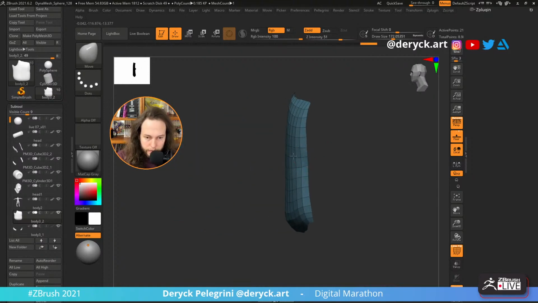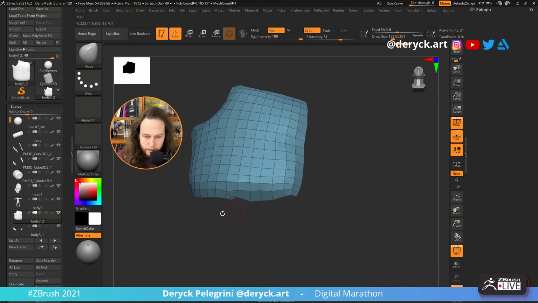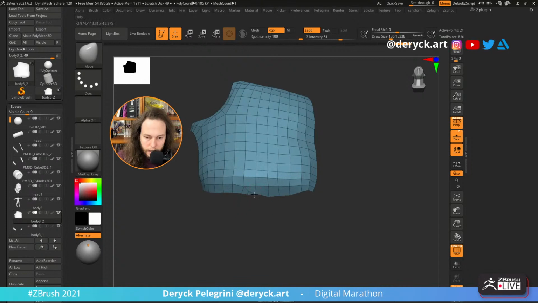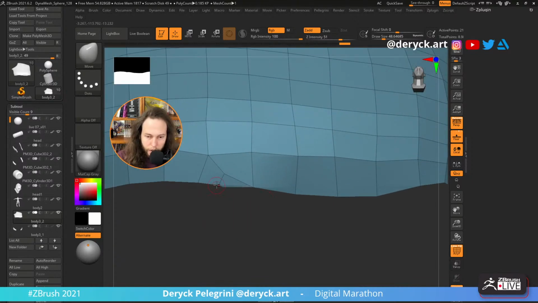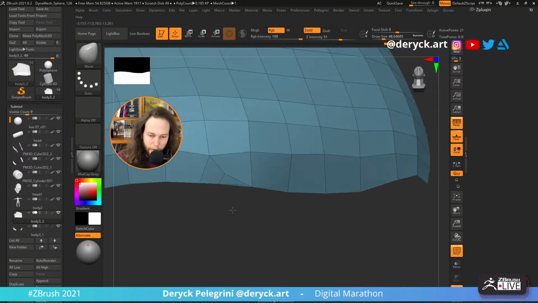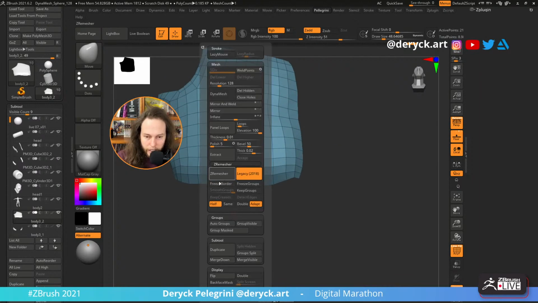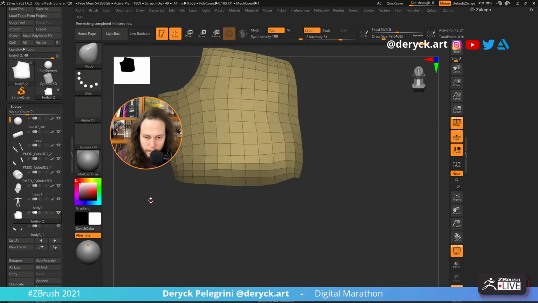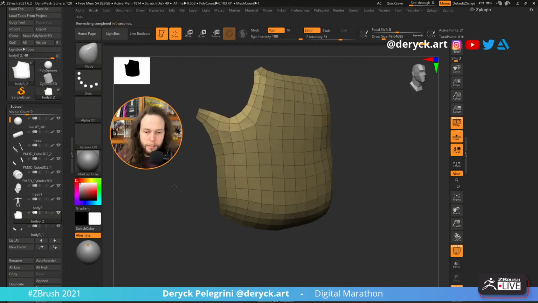So I can move the points to find a better silhouette. If you take a look here, I have this super complex arrangement of polygons that I don't need. So if I align this like this and use ZRemesh again, yeah, you see that it already fixed it. So that's a good way to do this.